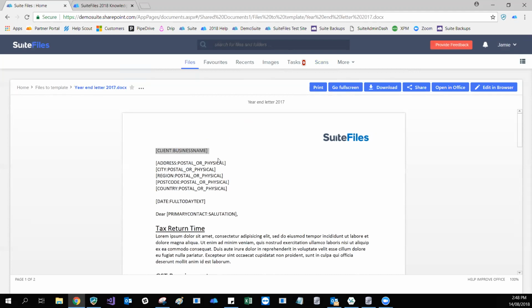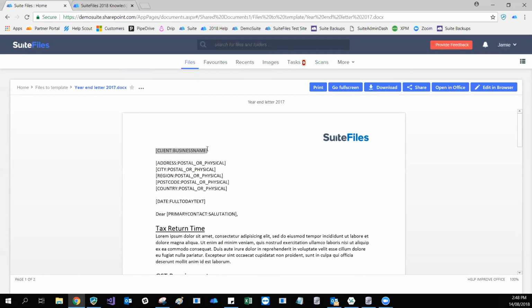However, the merge fields that we have here add an extra kind of piece of functionality to this. And this is where you can basically use these merge fields. And what you can do is when you have this saved as a template, it will actually populate those fields with a client that you select. It will pull through that client's information from the Xero Practice Manager, for example, and it will fill in those fields with the relevant client information.